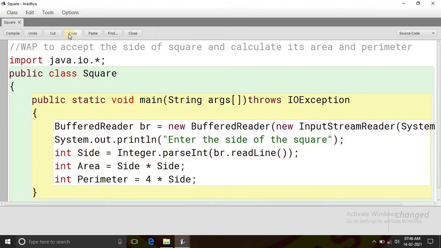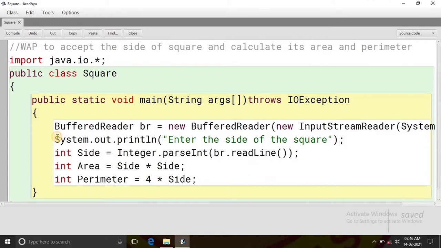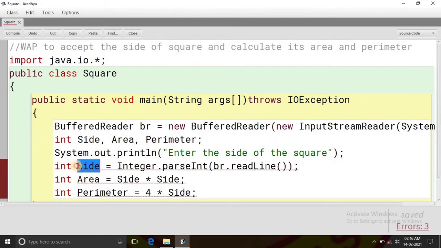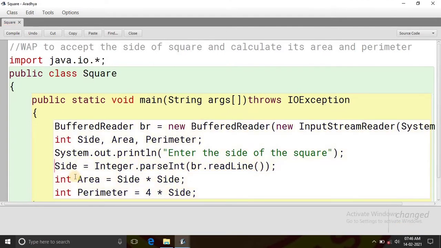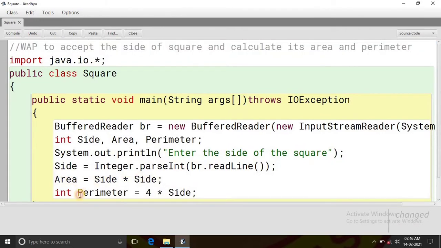Now these two formulas will calculate and give us the area and perimeter of the square. Here I have declared the integers at the time of usage. You can declare them here also. Like here, if I want to declare all three values, int side, area, perimeter; if we are doing it like this, we should not declare side again, because we have declared it earlier. So you can do it like this also, or you can do whatever I have done earlier. Both methods you can try.